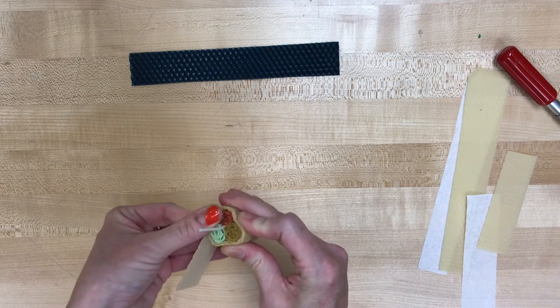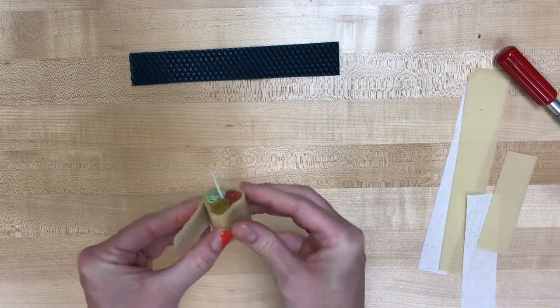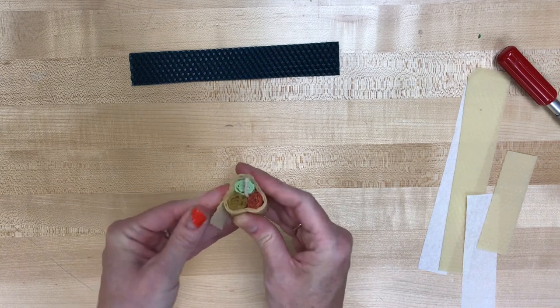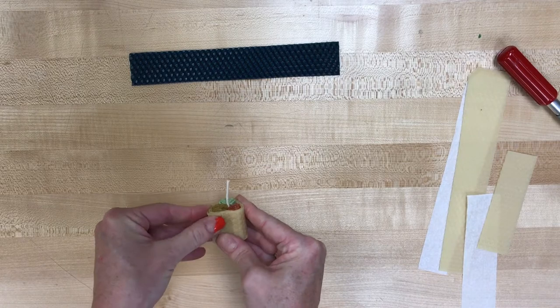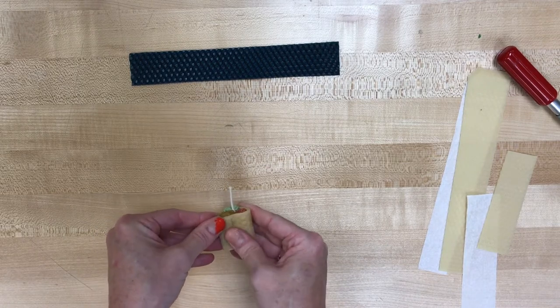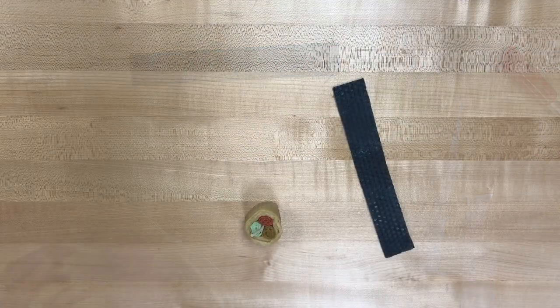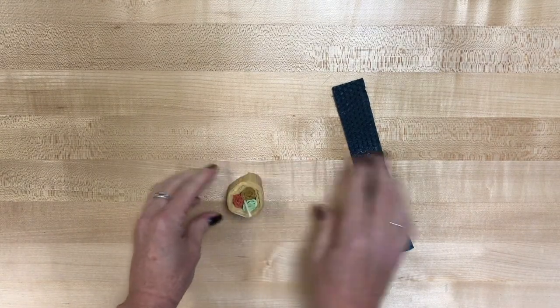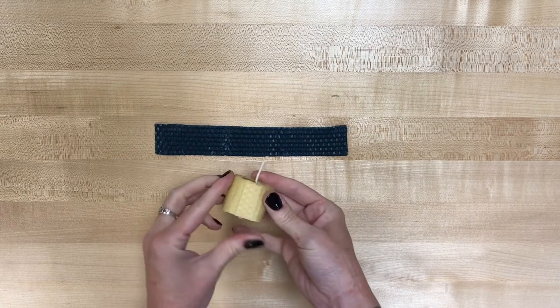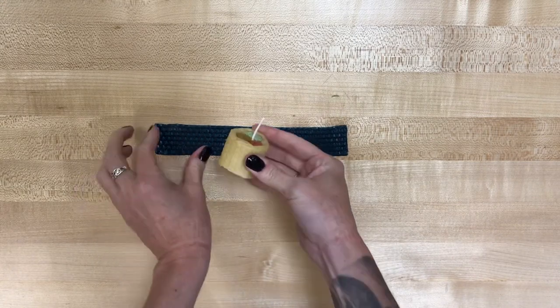We're going to go around with all three pieces of that white beeswax. When one ends, we're just going to start right where it leaves off with the next piece. Then the final piece is adding that blue-green strip of seaweed-looking beeswax to finish off your sushi roll.